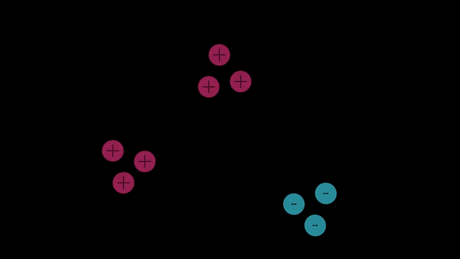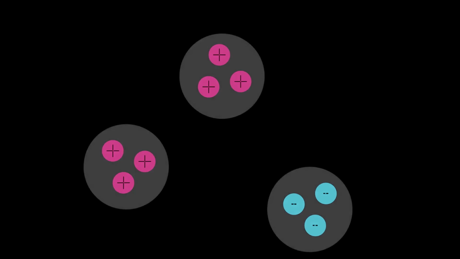Now, all matter is made up of atoms, so not only can you have individual atoms which become ions, or atoms that are ionized, but also you can have entire objects that become electrified, or electrically charged, because they contain some amount of positive ions or some amount of negative ions. Now we have positively charged and negatively charged objects, not just ions, that are attracted to other oppositely charged objects and repelled by other like-charged objects.